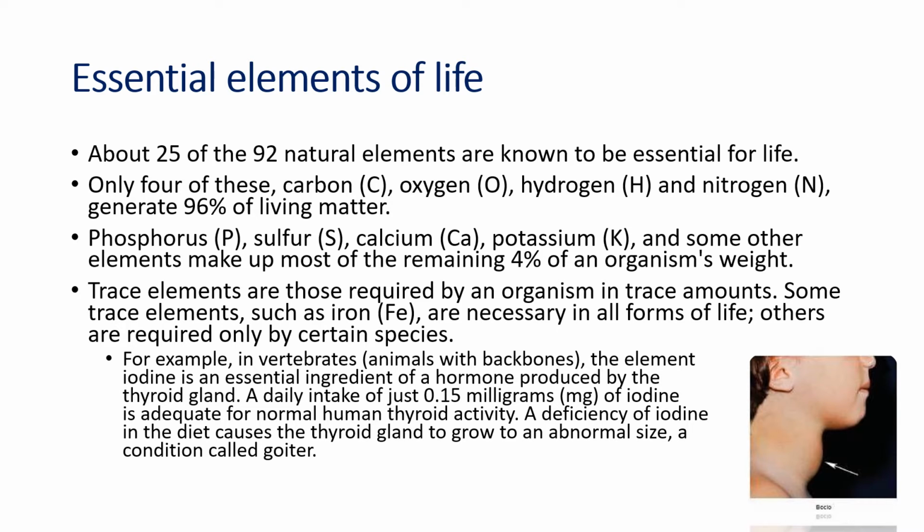You will see that in most chemical compounds you will always find carbon, oxygen and hydrogen. Okay, so these are the basic ones. And they have very important functions. For example, people who don't consume enough iodine can develop a very common disease where the thyroid gland starts to grow. We call this the goiter.